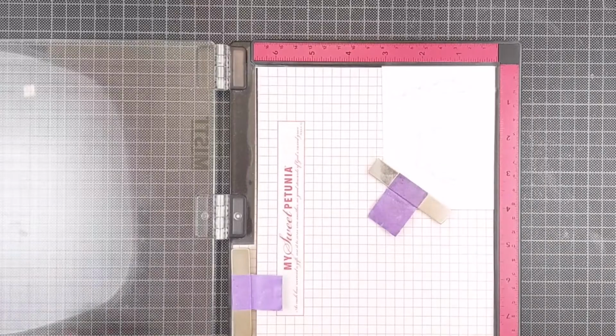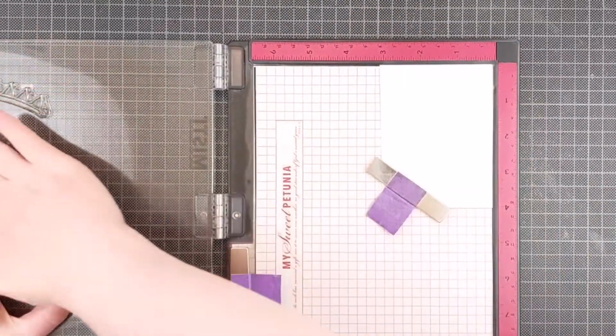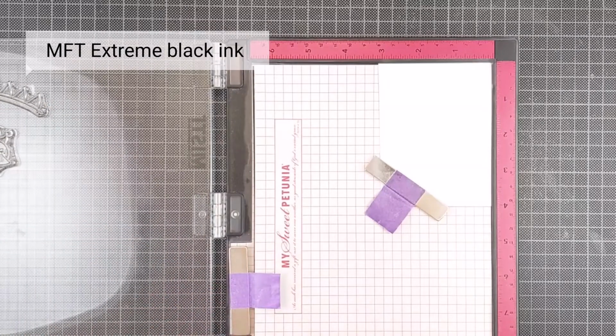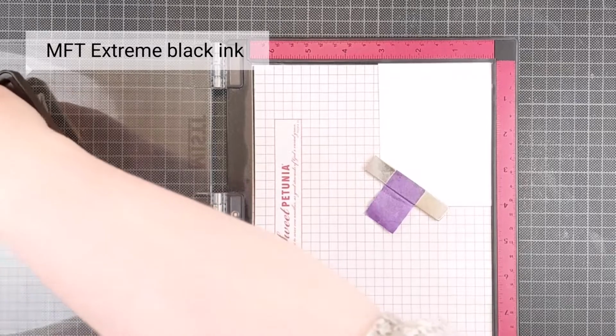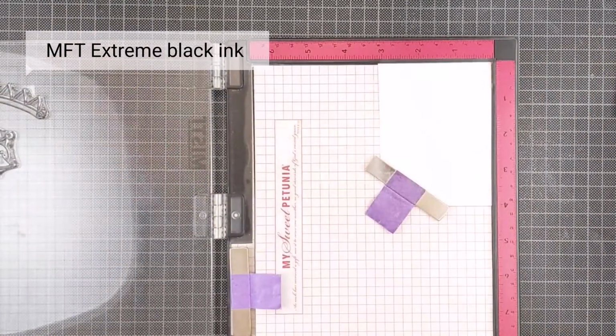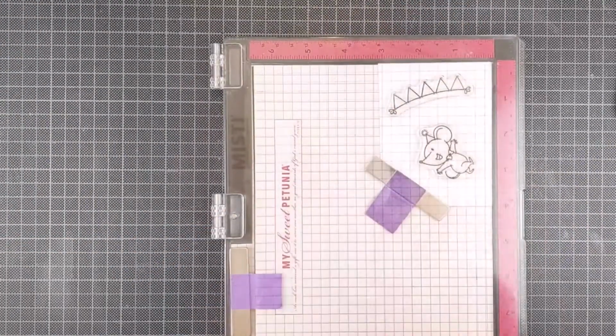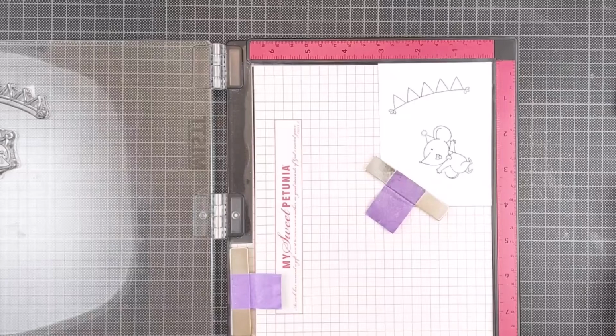I am using the Mice Day to Celebrate stamp set by My Favorite Things, and I'm stamping 2 images in My Favorite Things Extreme Black ink. This is an alcohol marker friendly ink. So that's what I'm stamping first on my Clairefontaine DCP 250 GSM cardstock. You know the drill by now.